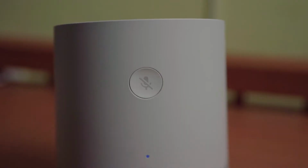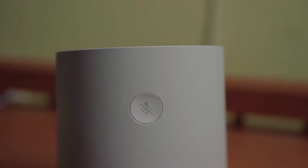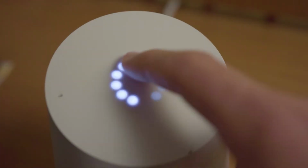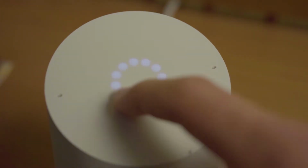Now, on the entire Google Home, you will find only one physical button, and this is at the back of the device, and it's to mute the microphone if you don't want Google to hear you and, in a way, be ready to be activated by talking to it. Everything else on the device can be controlled by the flat surface at the top, which is capacitive touch sensitive, which means that you can just tap and hold it, and even control volume and things all from the top of the device.